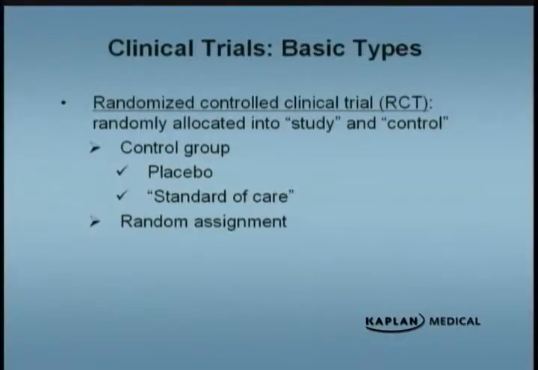Whether it's placebo or standard of care group, the art of experimental research is to have a control group, a comparison group, so you can say not just the drug works better, but the drug works better than, and the than is defined by one of these two kinds of control groups. The second word I want to draw your attention to in this randomized controlled clinical trial, RCT, is the word randomized. In a well-run clinical trial, whether or not patients end up in the treatment or the control group has to be the result of a random process. Not subject self-selection, no. Not the whim of the researcher making the assignment. There has to be some random, impersonal process that puts people into one or the other group.